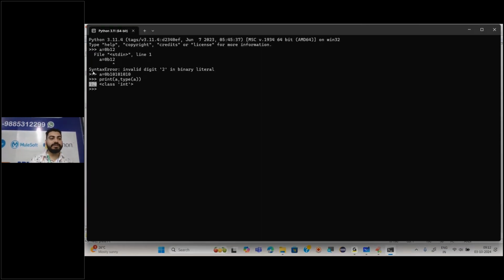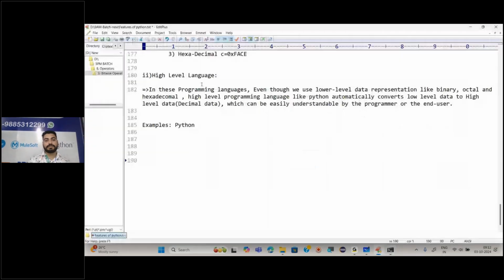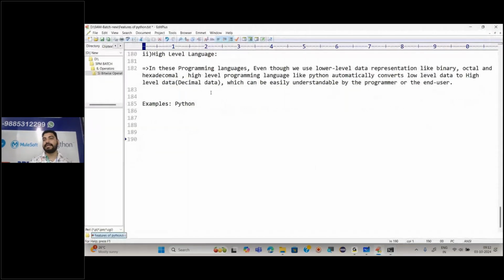Understood? So 10 is a decimal value, integer data belonging to the integer class. Okay, understood, right? So Python is high level: even if we give any kind of low level representation, it is able to convert low level data into high level data. Clear?